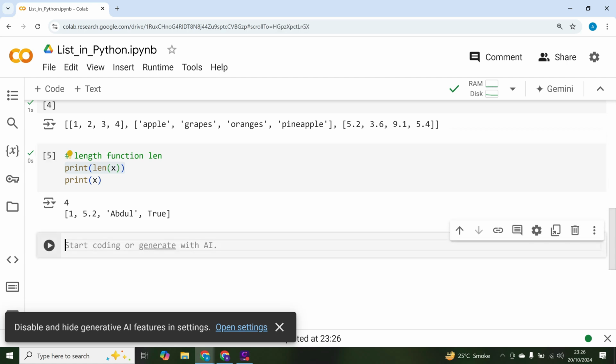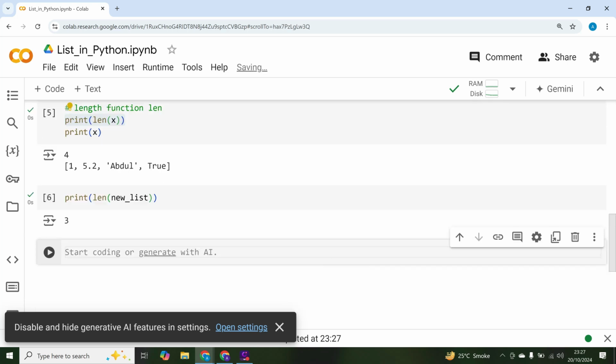Similarly, if we check the length of the new list which we just created up there and print it, it says the length of the new list is 3. Why? Because it only checks the length of the outer list, not the inner lists if there are additional lists inside the list. So we can also do something like this.